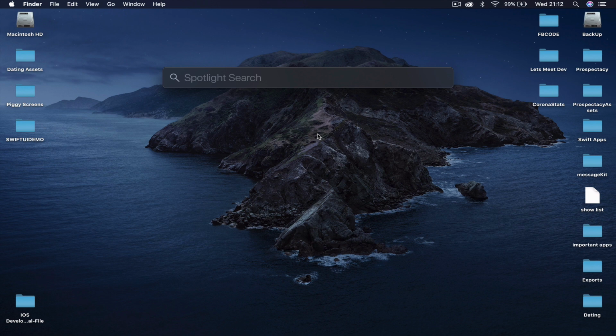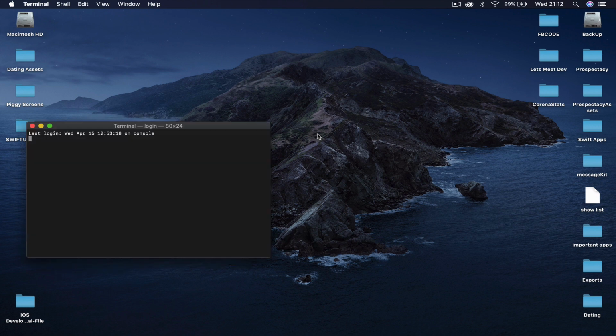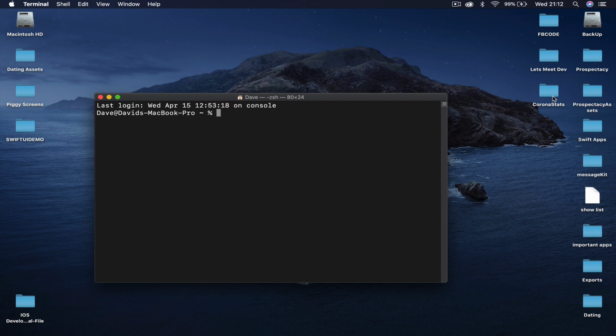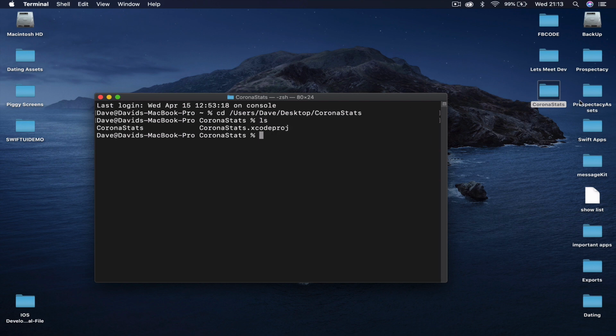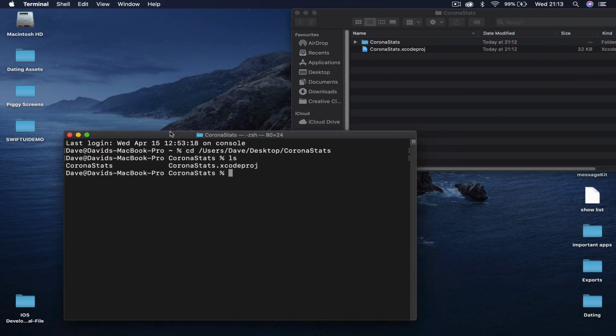So I'm going to go to terminal. If you click Command space, you can search for it, and this is a window of our terminal. Now we need to navigate to our project folder. Currently we are in the root directory. You can say cd and type your path here, but there is an easier way. Just drag and drop your folder and just hit enter, and this will navigate to your folder. If I say ls now, it will show what I have in my folder. So if I open it here, you can see what we have there.